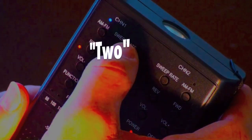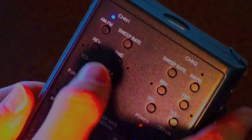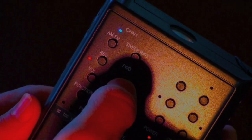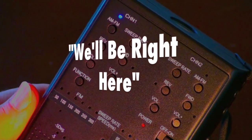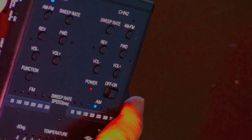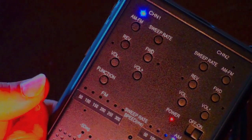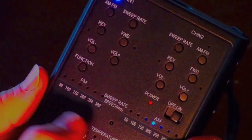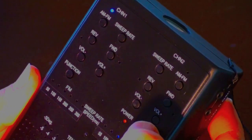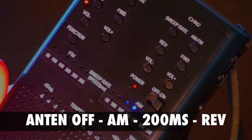Stop the sweep. To stop the sweep, press the sweep mode, whether reverse or forward, to stop. So now it's no longer sweeping. What I'm going to do now is turn off the antenna. So let's turn off the antenna and let's run this at 200 in reverse. Make sure we got the volume all the way up. Let's see if we get any communication.